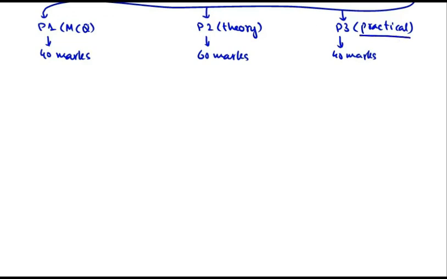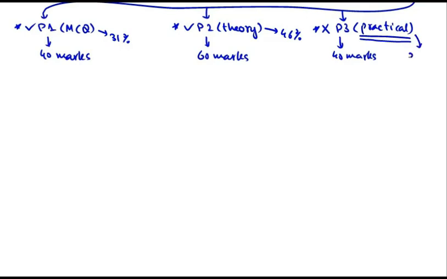So in this online course, we will only cover paper 1 and paper 2 and not paper 3 because this paper requires practical performance of experiments. Students, of all 3 papers of AS Physics, paper 2 is the most important paper because this paper contributes 46% towards your overall grade in AS Physics. The second most important paper is paper 1, the MCQ paper. It contributes 31% towards your overall grade in AS Physics. And the least important and also the easiest paper is paper 3, the Advanced Practical Skills paper. Students, this paper contributes only 23% towards your overall AS Physics grade.